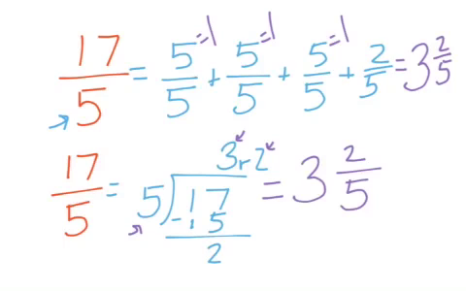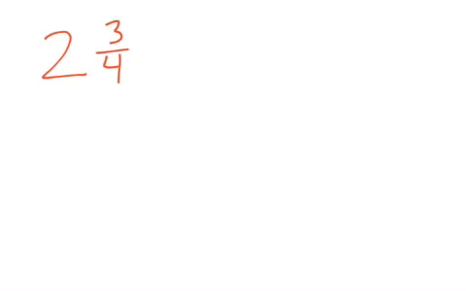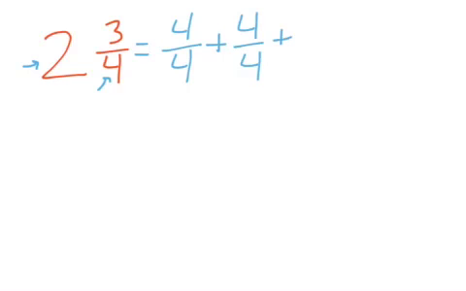Now I'm going to have cases where I have to do the opposite. I'm going to have a mixed number, and I'm going to have to turn that mixed number into an improper fraction. So I have to work backwards. I'm going to figure out what a whole is equal to in this case. Well, my fraction shows me that I have a denominator of 4. And my whole number says you have 2 wholes. So 1 whole is equal to 4/4, and I have 2 of them. I need another 4/4. And then I need to add the fraction.